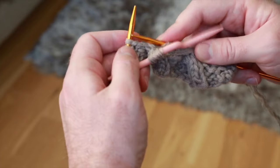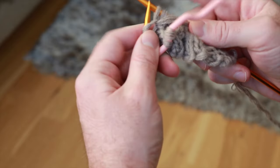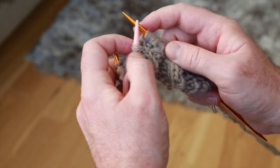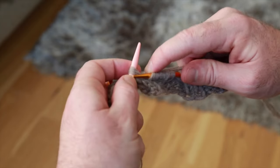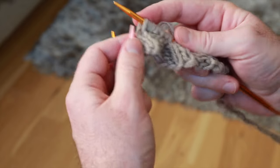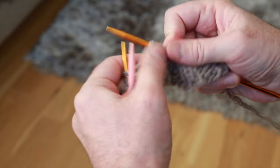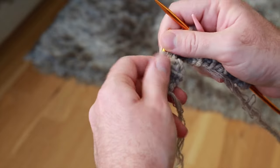So purl the next 2 stitches. There's 1, 2, and then bring up the cable needle and knit off those 2 stitches. So there's 1 knit and 2 knits. Still not done with the cable knitting needle. But this is the last one, I promise.